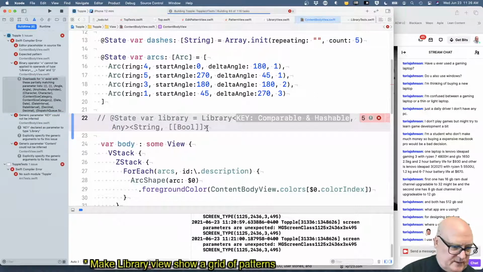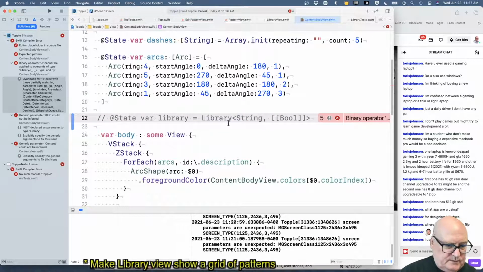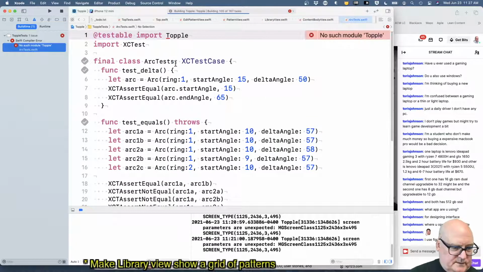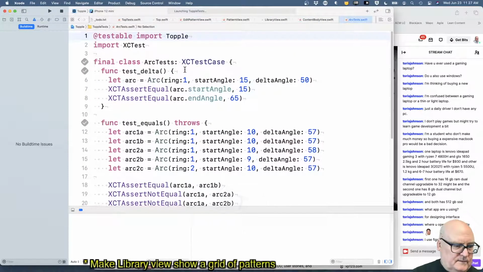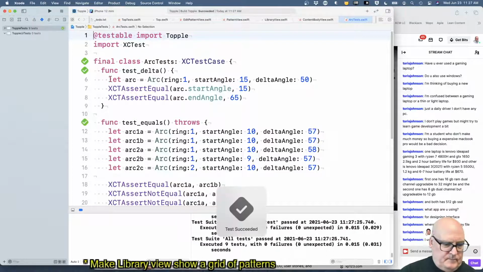All right, we'll comment that out for a minute. Well, I'm trying to say string bool. Okay. No such module. Okay, tests are all happy.